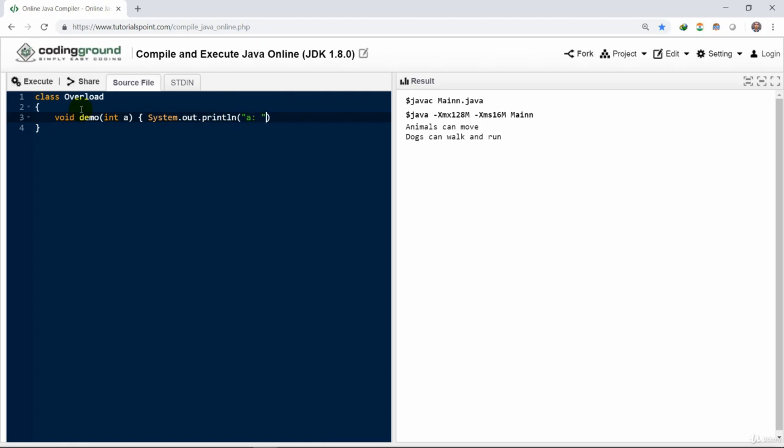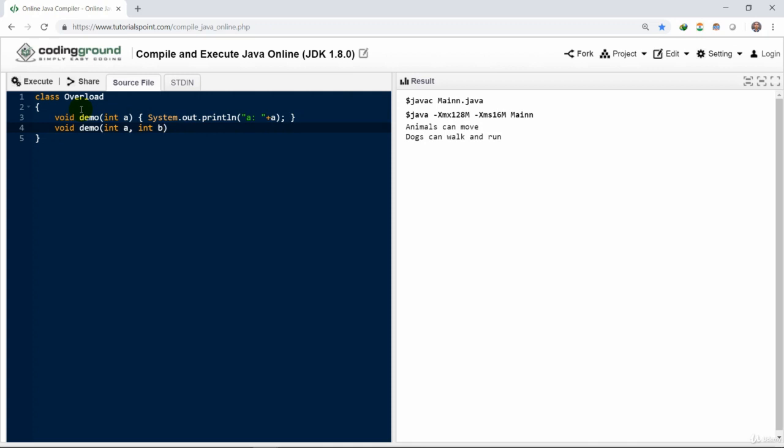Then we can have more methods. Let us have a different method with the same name, demo, having a different number of arguments. We can have 0 arguments, 1, 2, 3, 4, and more. The first demo method has a single argument a. Then the second demo has 2 arguments.